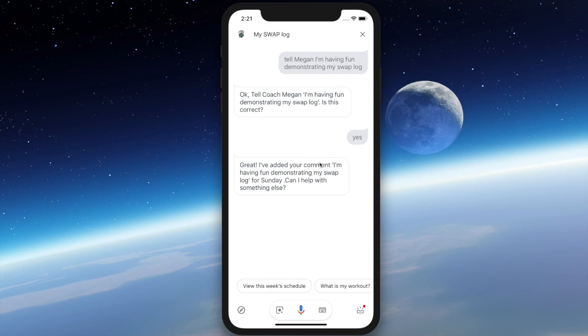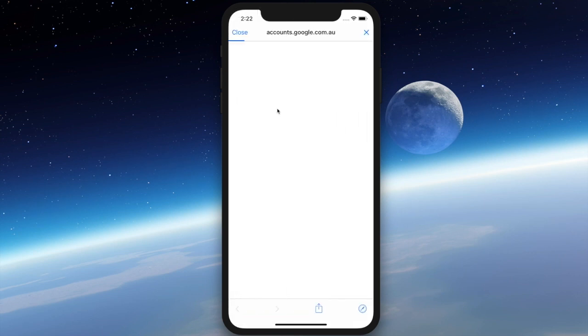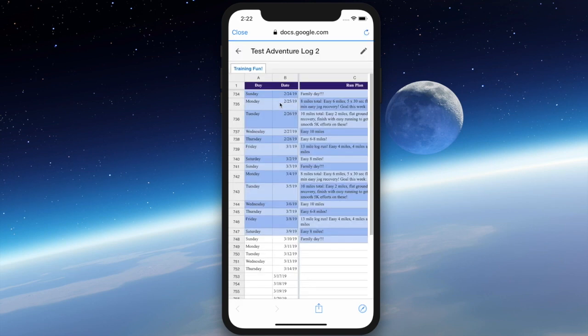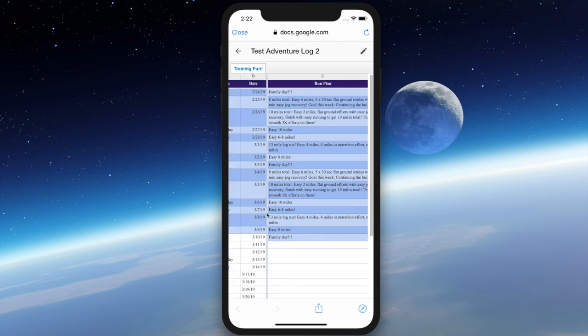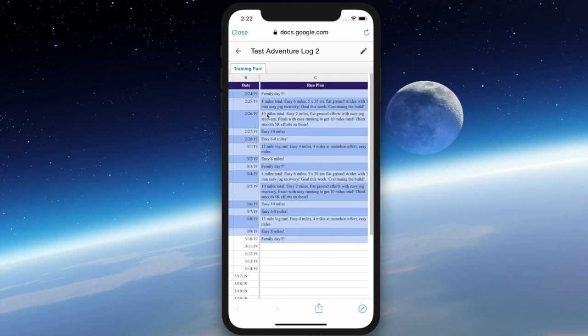And once you've been using my Swaplog for a while, another useful feature is open my log. And this will apply a filter to show only the most recent activities on your log and give you a link to open. So if you open it, it will use your Google account to open it. And if you have Sheets app installed, then it will open it in Sheets. Otherwise, it will open it on the web page. But yeah, you can then look through your log on the web instead if you want to do that. It's nice to have it filtered for recent times.